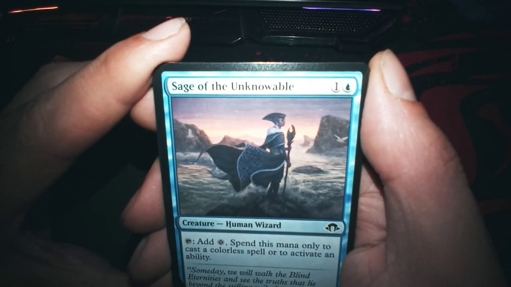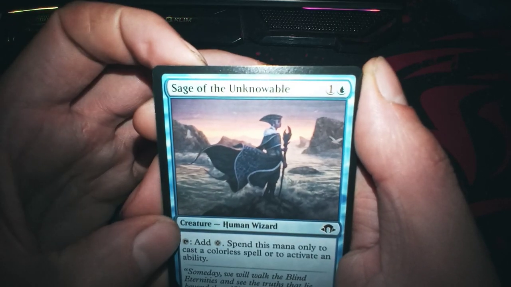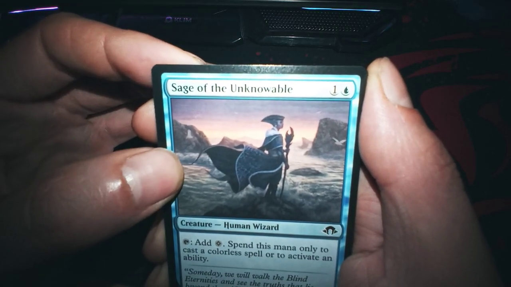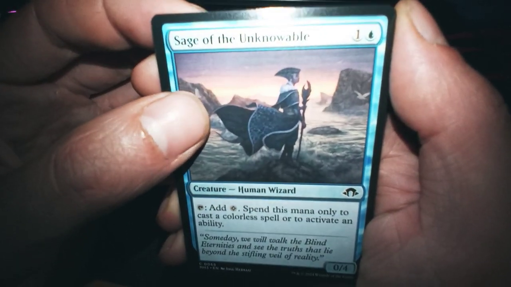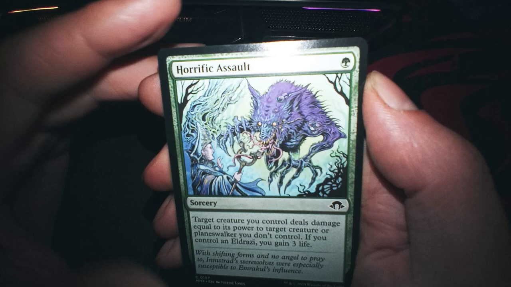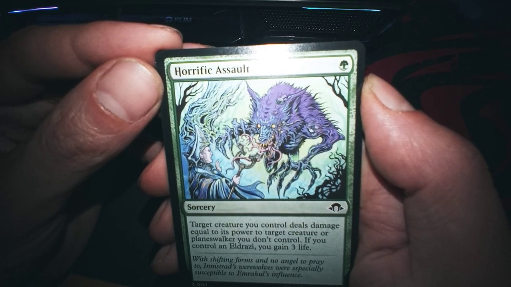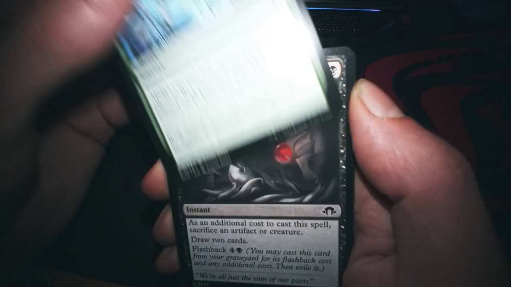Sage of the Unknown. Okay, Sage. Add one colorless mana. Spend this mana only on colorless spells or to activate abilities. Only one for 2 mana, 0 for me. Horrific Assault. Target creature you control deals damage to target creature you don't control. If you control an Eldrazi, gain 3 life.